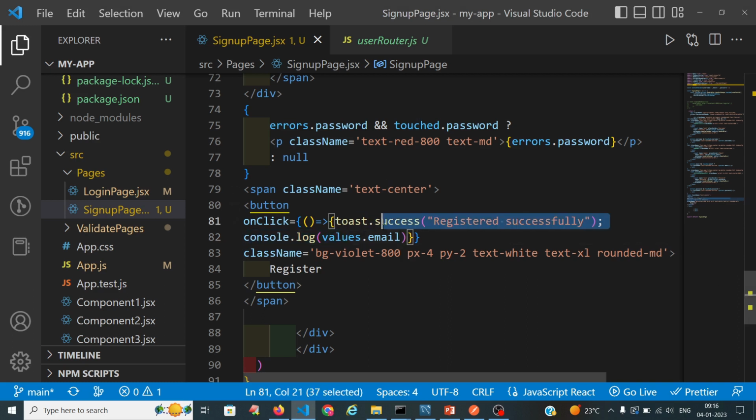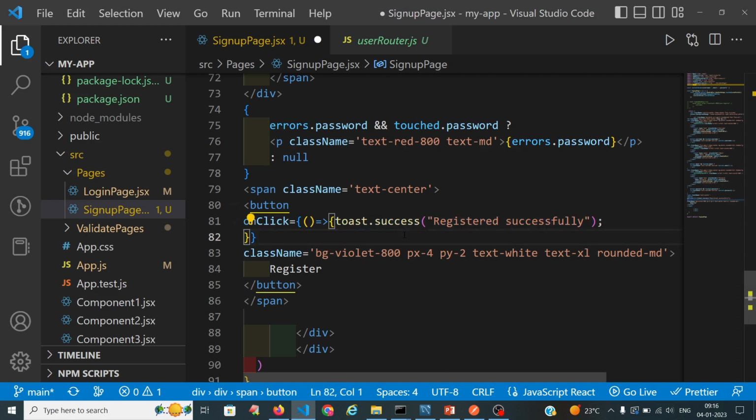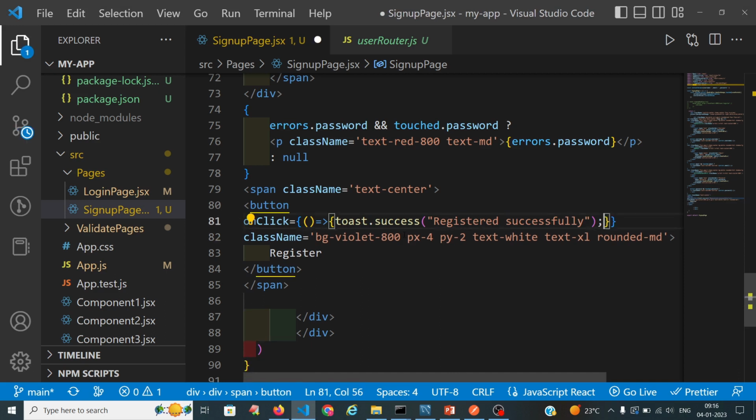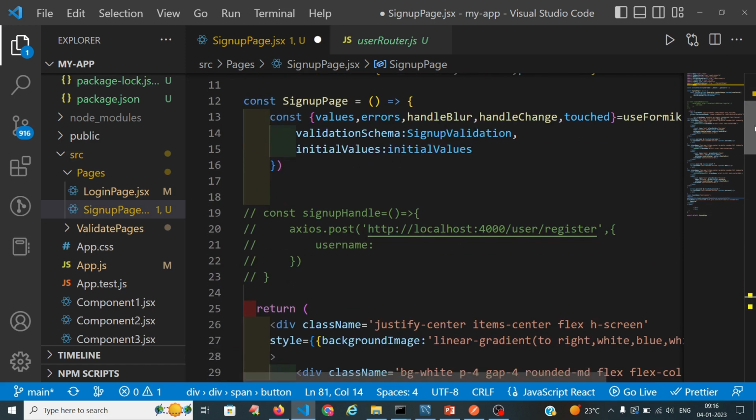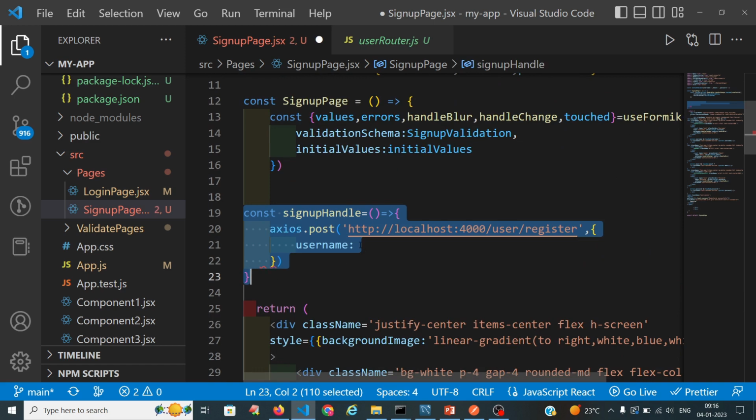So now we can easily pass our values to our axios. Now we will write the username.